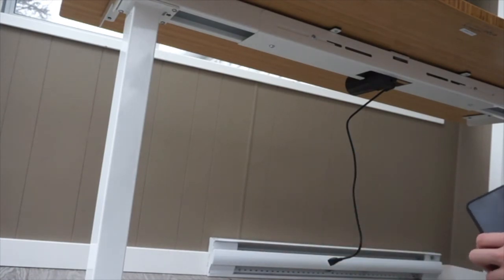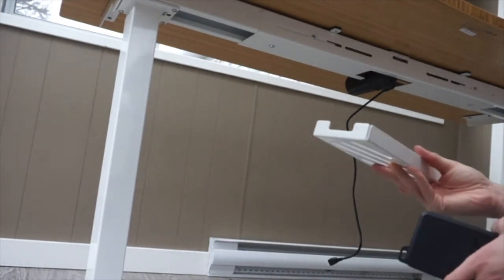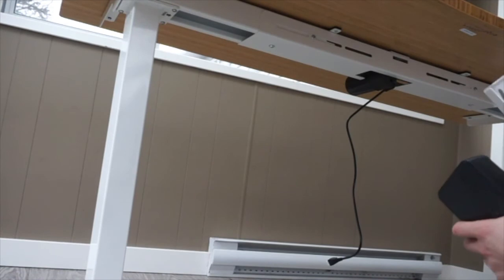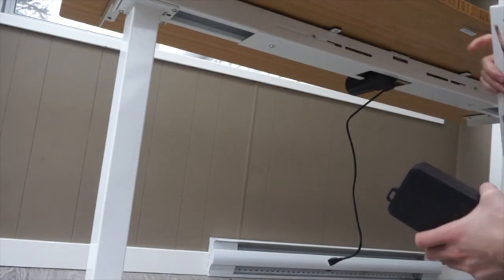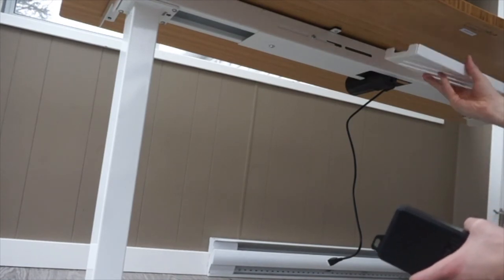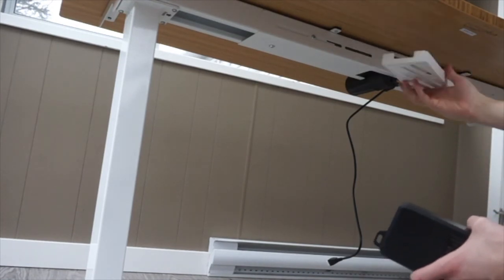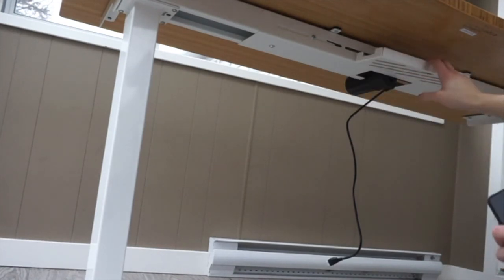So we have included this tray to help keep everything tidy, and this tray fits right into this slot, which is on the inside of the desk, or the side facing the person sitting. And to get that in, all you have to do is simply push this little hook into the slot there, and it'll sit nicely.